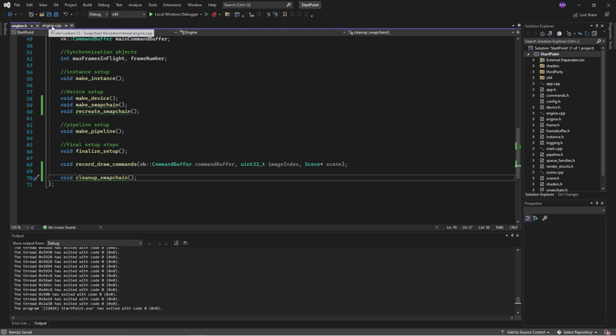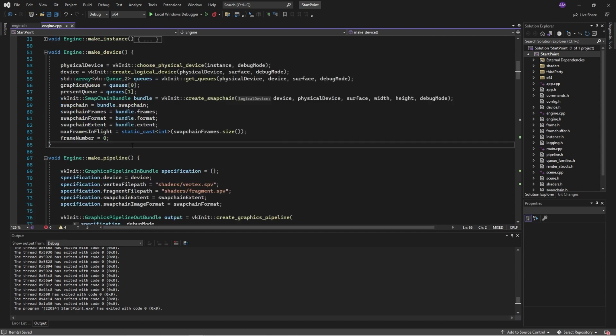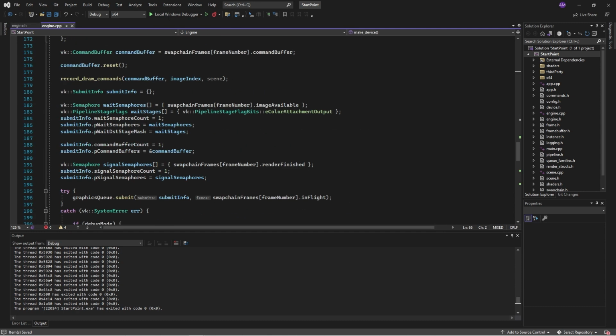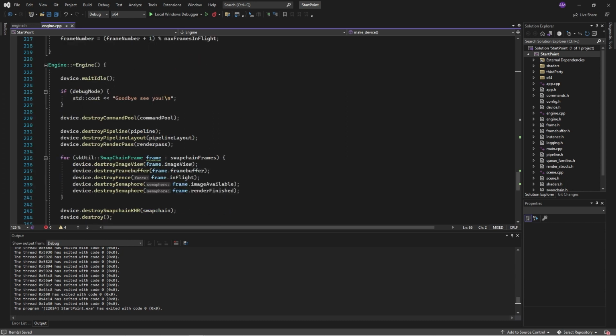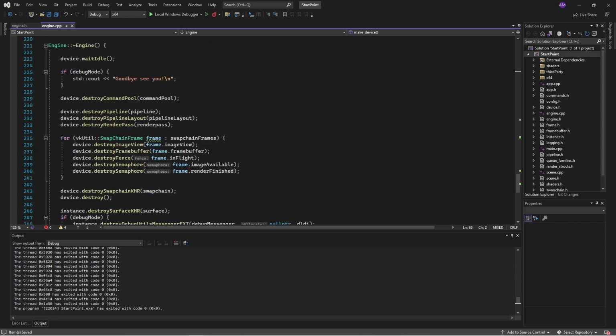So let's go to the cleanup function, which should be down the bottom. Okay. And basically, these tasks here are the tasks involved in cleaning up the swap chain. We go through each of the frames and we delete the objects which are stored in that frame structure.